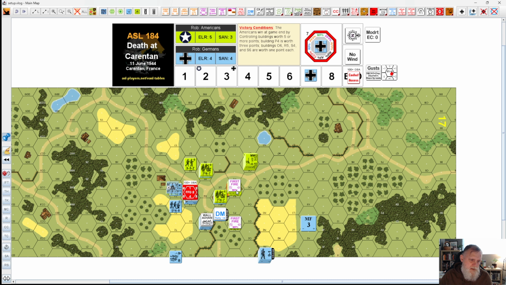You cannot see him. You don't have any target. Actually, you do. You have this guy here. That's going to be your target until he moves. Defending fire. Don't have any. Oh, I forgot to do my artillery.